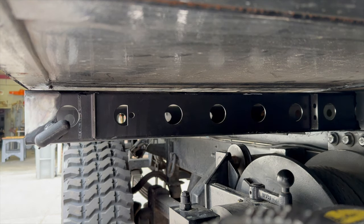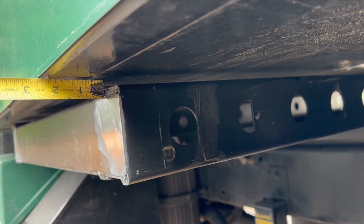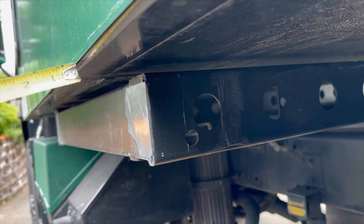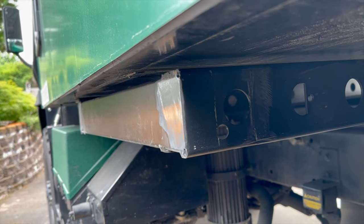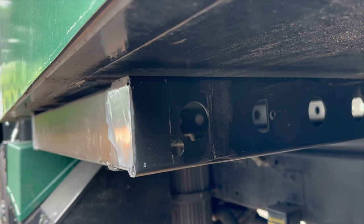Let me show you that. So it doesn't quite come all the way through, but that's pretty good, because then we can do 2x2. That's got to come in just a skosh, but we'll do a 2x2 angle here, weld it onto the back of the strap, and then that'll hold that up against the truck bottom.